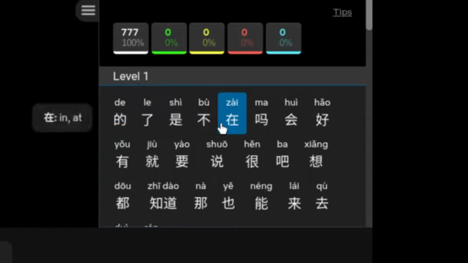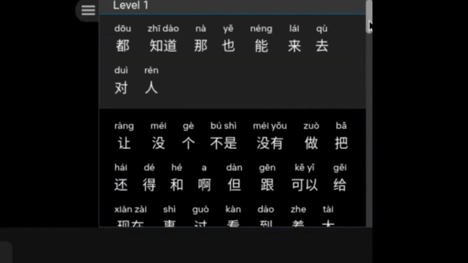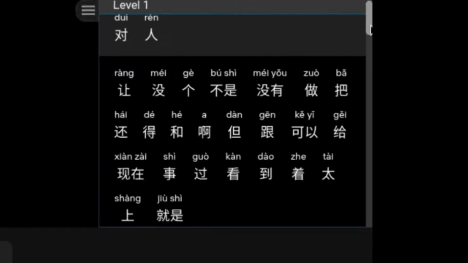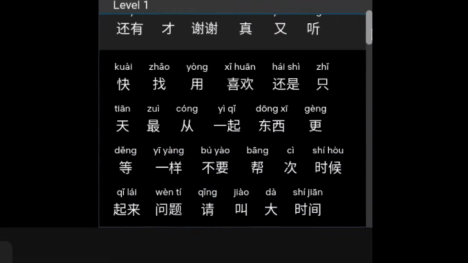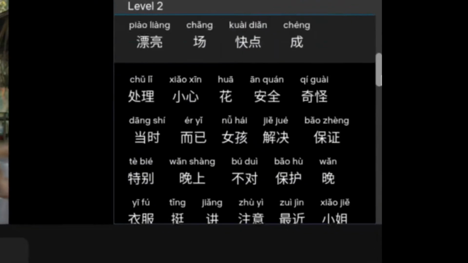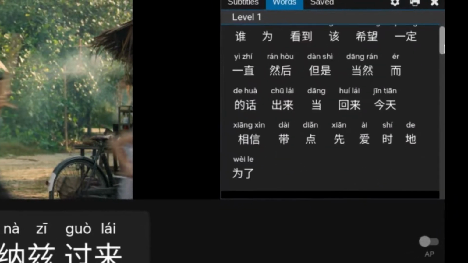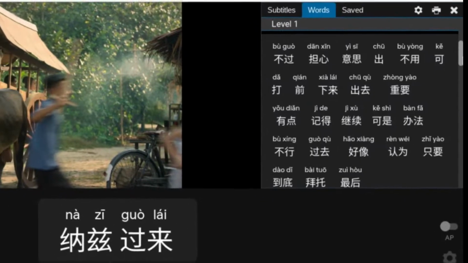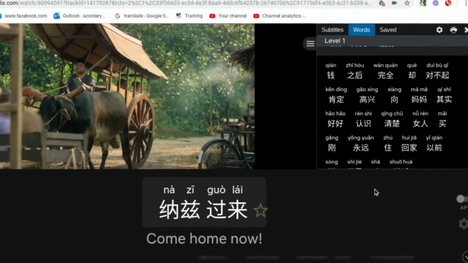So for me, this was really good looking through this because I actually recognise all of these characters on the screen here, and down to this one as well. So as you can see here, you have about 7 levels, I think. And this is the same, not just for Chinese, this is for every language.